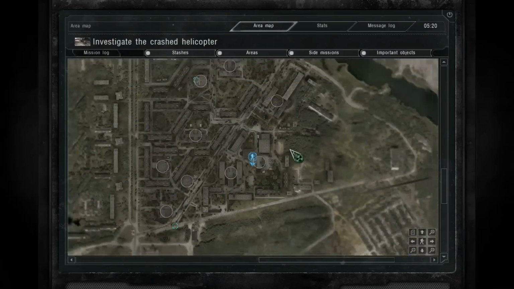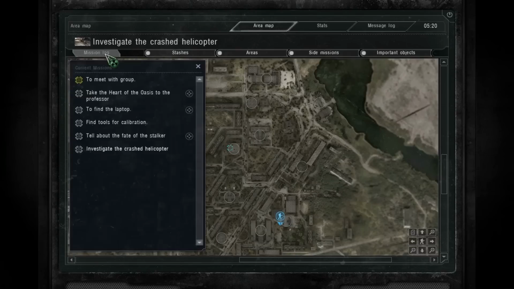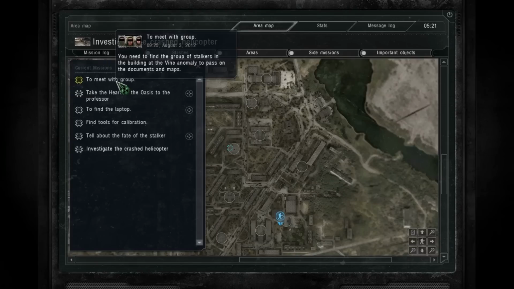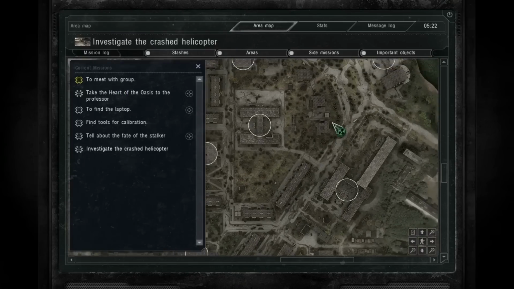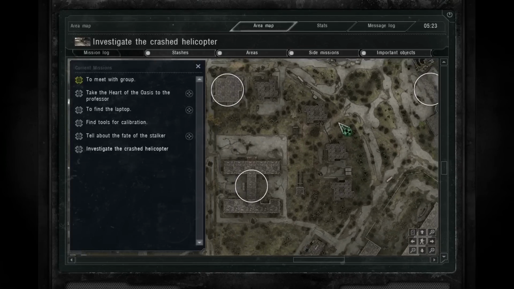Anyways, the way forward, if you are at this point but stuck about what you're supposed to do, I don't know if we can check the mission log here. Yeah, you need to find the group of stalkers in the building at the Vine anomaly to pass on the documents and maps. So pretty much what that means is the Vine anomaly is right here. It's not marked for some reason on the map. It wasn't in vanilla either.